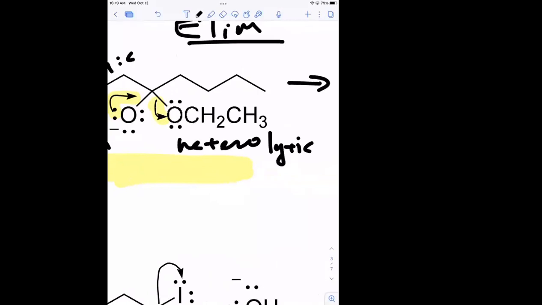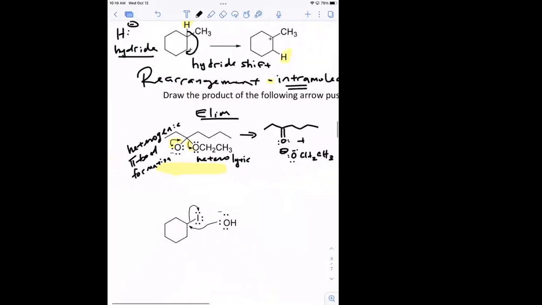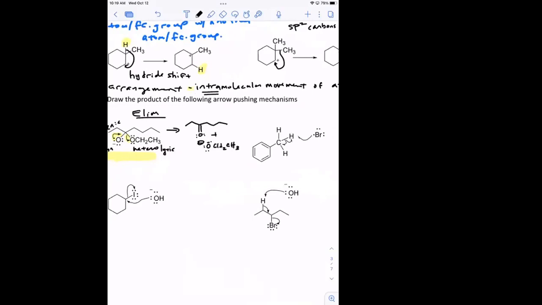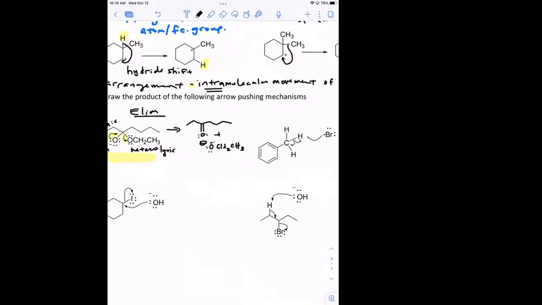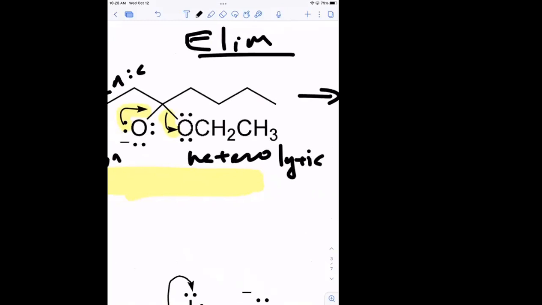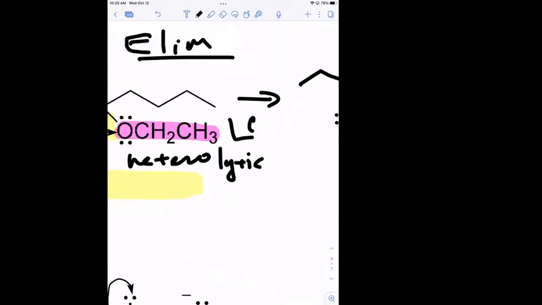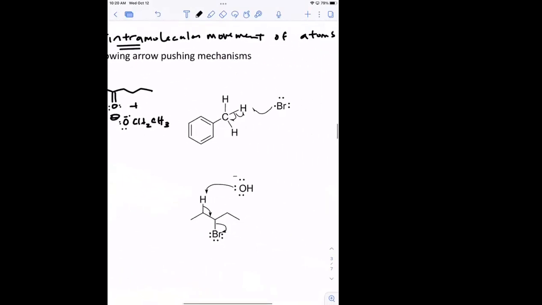Any questions about anything so far? Let me turn my volume up on my laptop because I can hear you, but I can't hear you. Go ahead. I want to know which one is the leaving group? Good question. You see how the arrow is pointing to the oxygen and looking like it's forcing it out? That's my leaving group. Great question. I'm going to abbreviate this as LG, if that's okay. Every elimination has a leaving group. Every substitution has a leaving group.